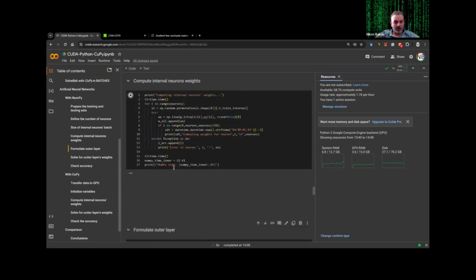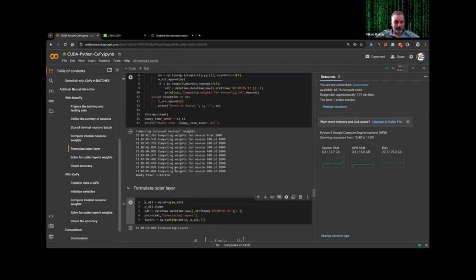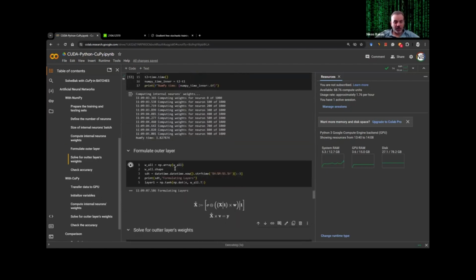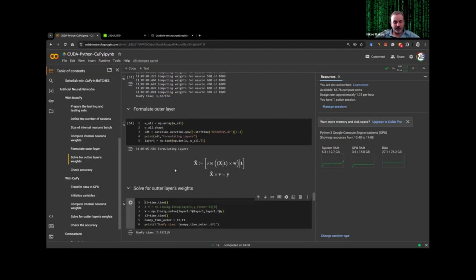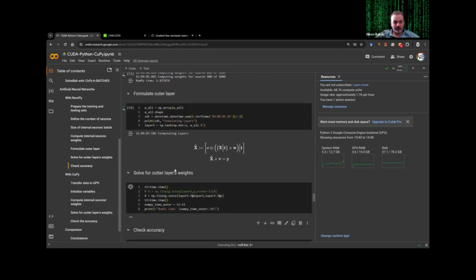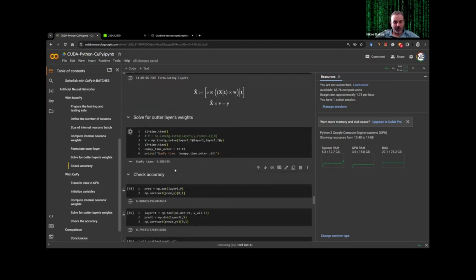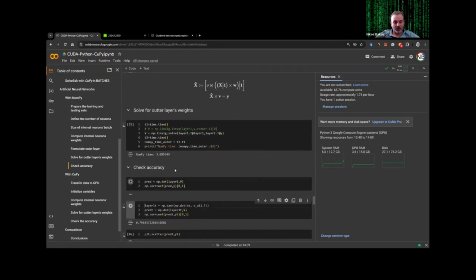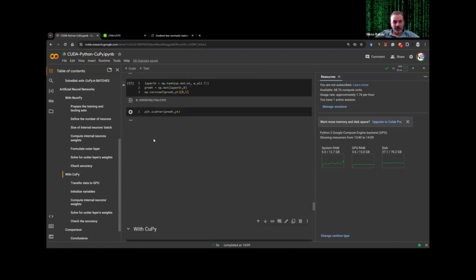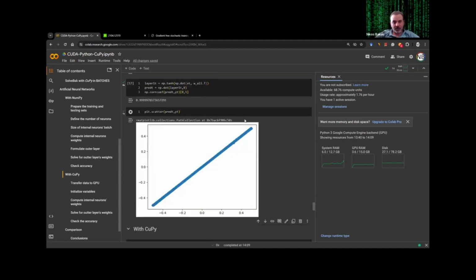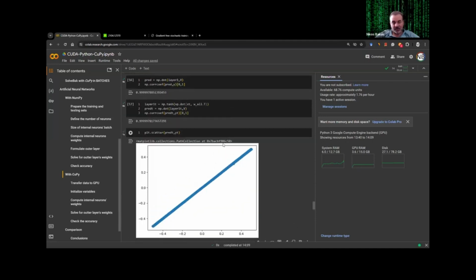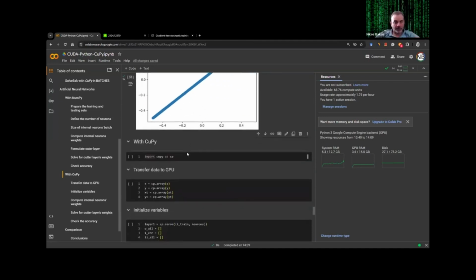Perhaps it confused some variables I ran previously, because I ran this cell twice. Yes, I ran the inner cell twice, I think, because of that. Now we have an accuracy of 99.9% in the test set. Okay. So the algorithm works.